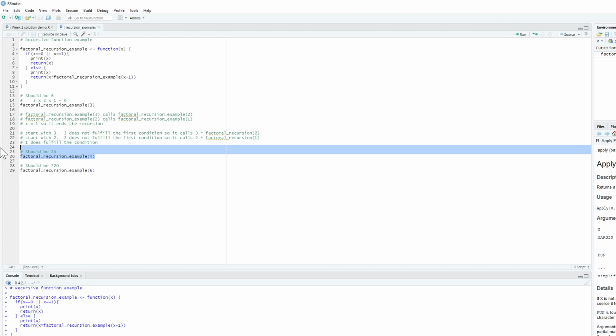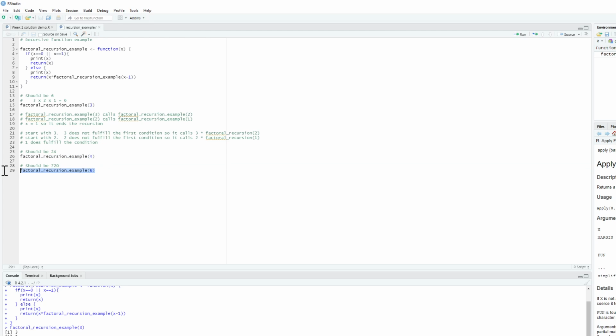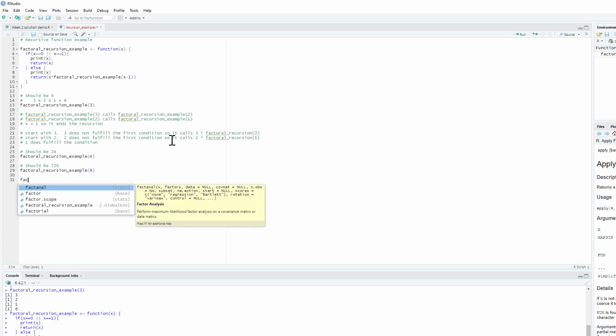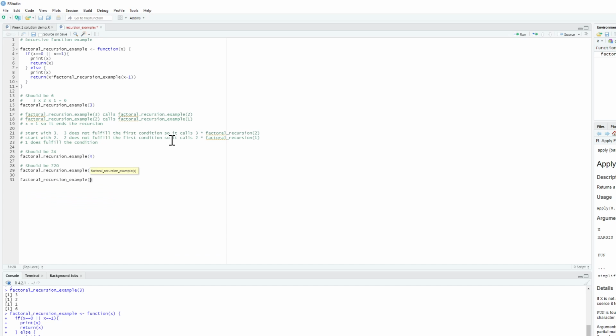Oops, sorry. And indeed it is. Same with 6. This one should be 720. And 720. Now to give you just an example, if you use something larger, let's say 25, for instance, it's going to be a rather large number at that point. You can see it'll still do it, but when it gets down to the actual final result, it's going to be in scientific notation, and it's going to be a very, very large number.